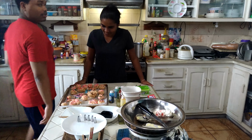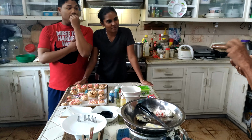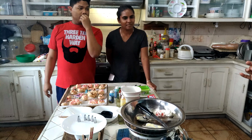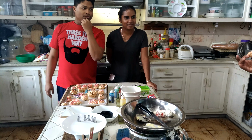It's got two things which I really like. It's probably not too sweet, it's just enough sweetness, and a little chewy. That's my favorite kind of texture for food.